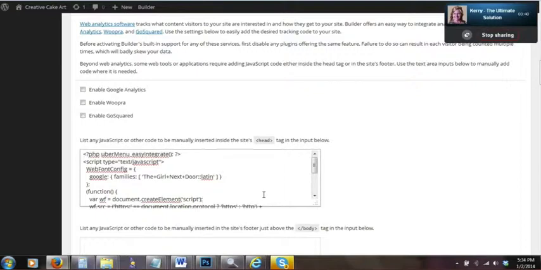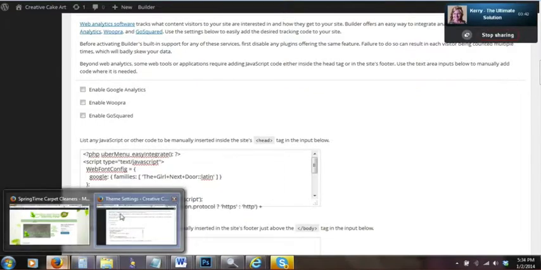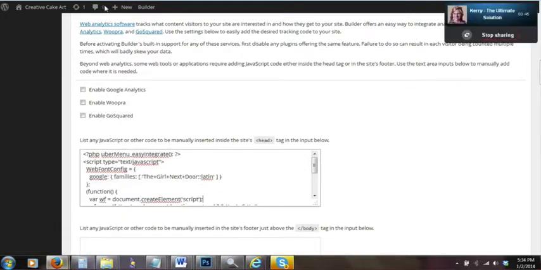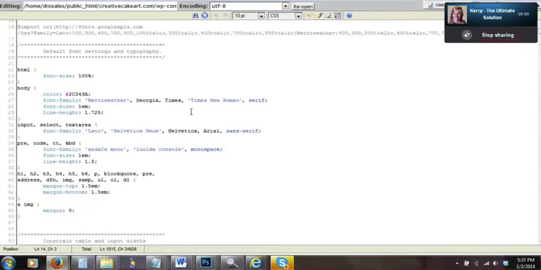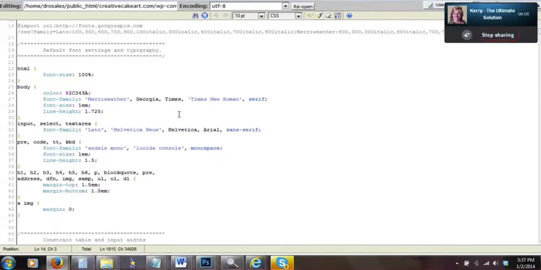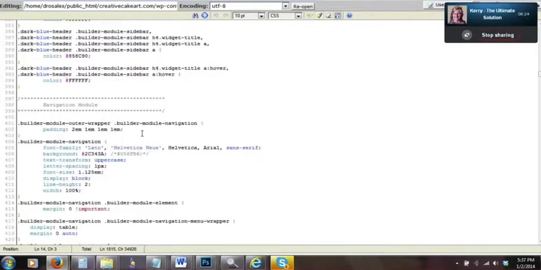All right, now we're going to open up your code editor, and we're going to go into the child theme style.css. Okay, so we're going to scroll down and find the area in our style sheet that has to do with the navigation. All right, so you see where it says font family navigation right there? Before all of those, or if you want to replace the default one, you can replace the first one. We're going to go ahead and put in The Girl Next Door.